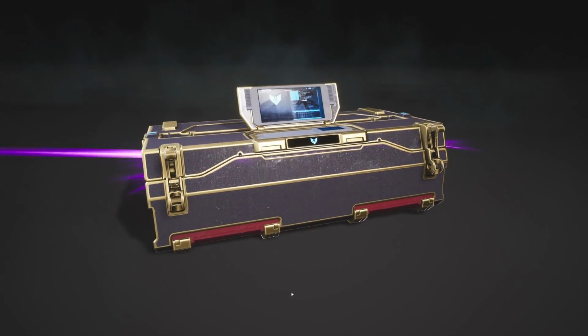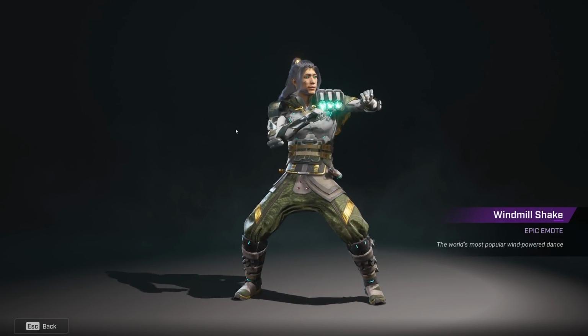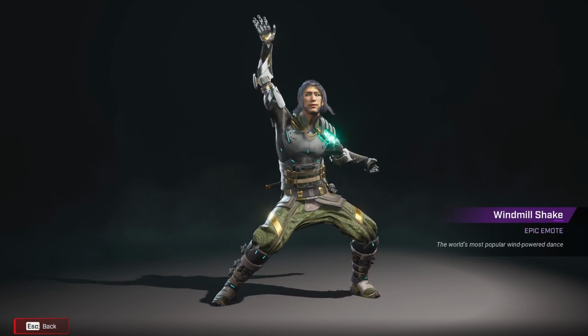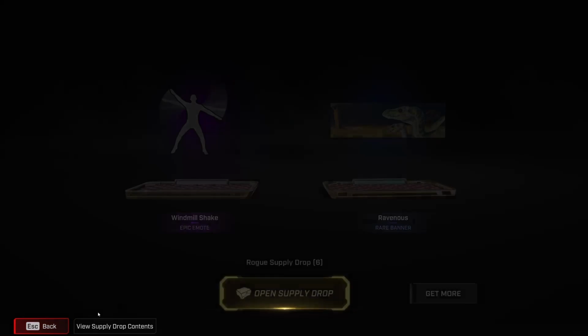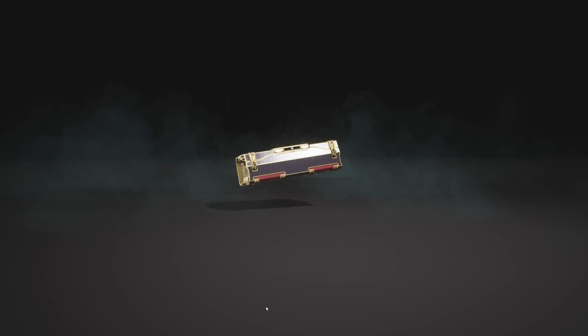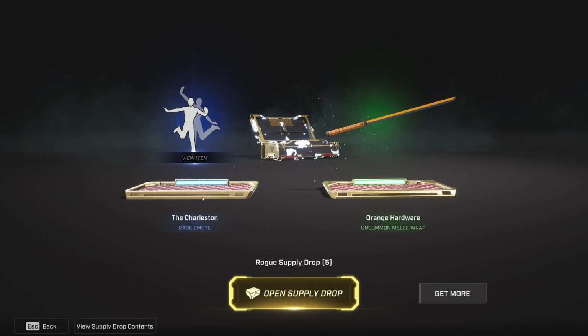Supply drop. Okay, let's go with the epic emote. Windmill Shake. Kentucky. The world's most popular wind-powered dance revenues banner. It seems like from season one, but I'm not sure about that. Oh, we've got so many emotes. Charleston.